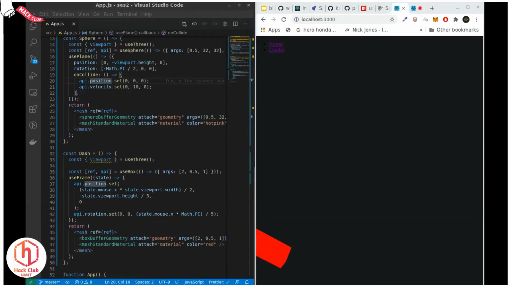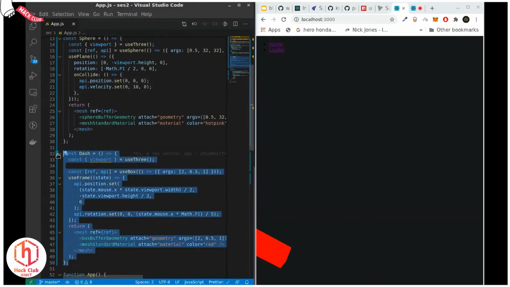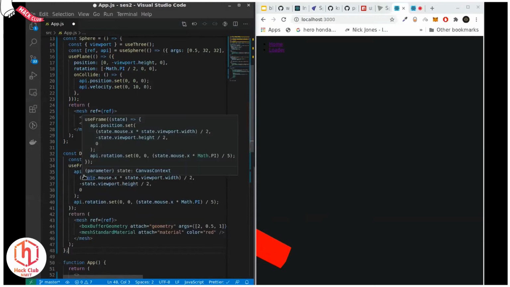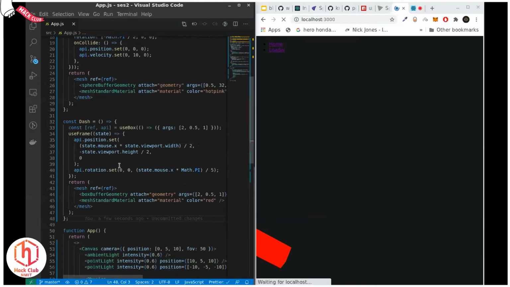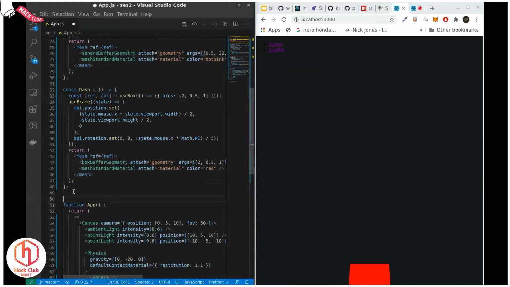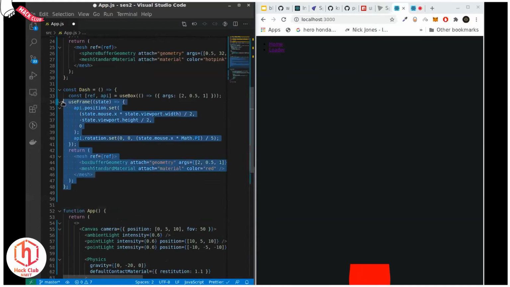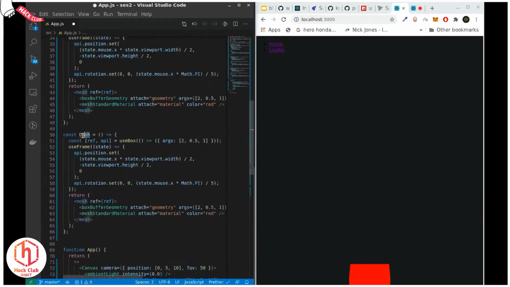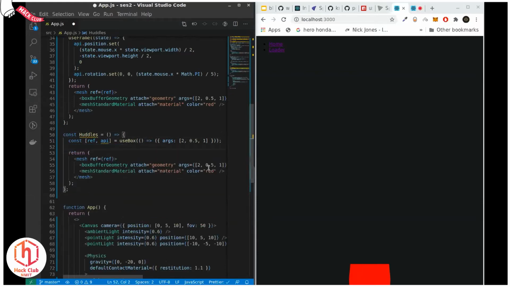So for creating hurdles, we will just copy the same dash here, and this, we will remove this. Everything is fine.